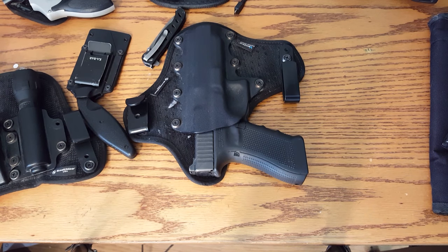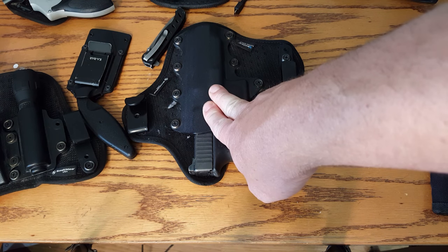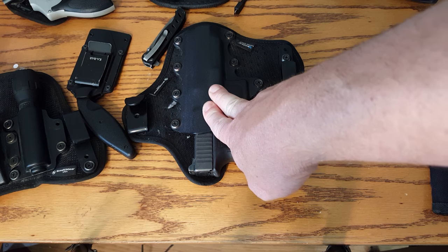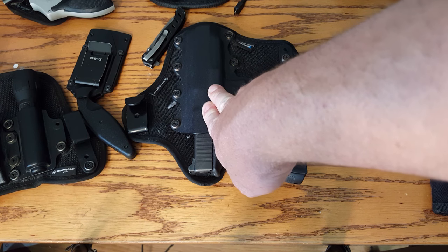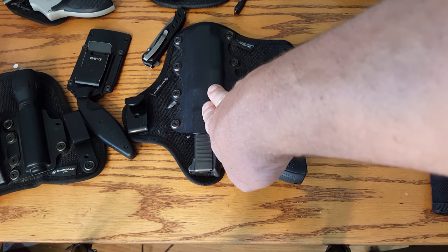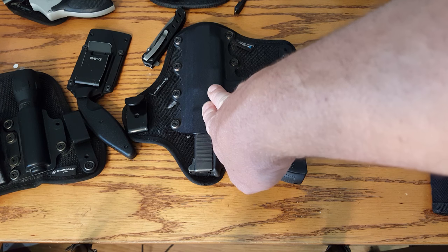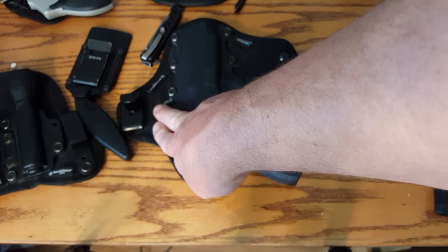It's worth the wait. It took me like three weeks to get my original holster. And I was freaking out. It's like, golly, it takes them three weeks to make a holster. And I sent them an email after like three weeks, and I was like, what's the holdup? And they were like, oh, it just shipped today. And I kind of didn't believe them. But of course it shipped. And I was so happy when I got it.